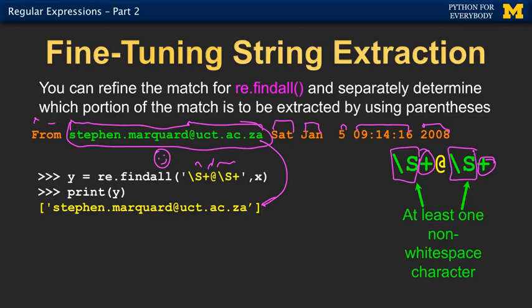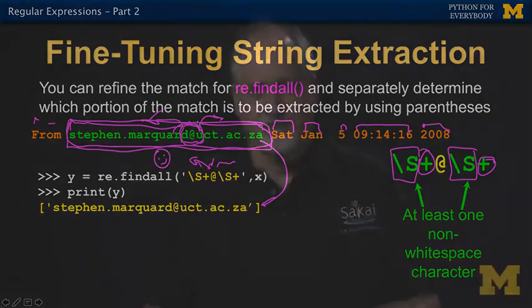Okay, and you can think of this as also greedy, meaning they're kind of pushing. So technically, d@u would be one or more non-blank characters, followed by an @ sign, followed by one or more non-blank characters. But with greediness, it pushes outward, and so it goes as far as it can. And this one, you do want to be greedy, so you get this. If you made this non-greedy, you would get d@u. So that also helps you understand how greedy and non-greedy work.